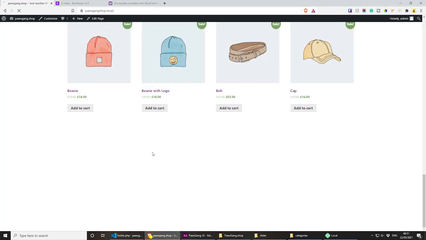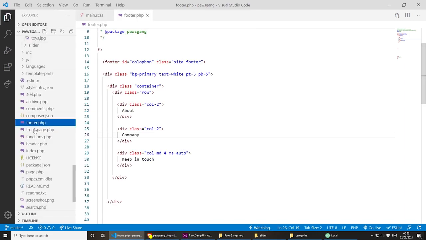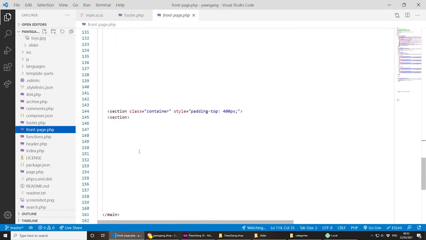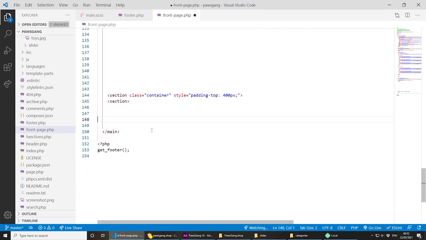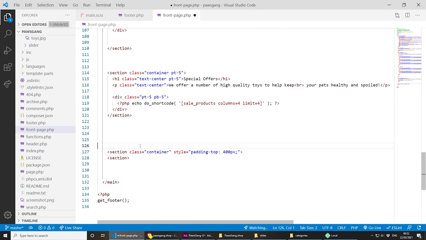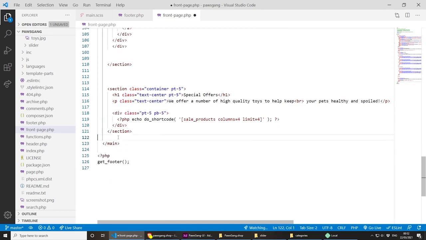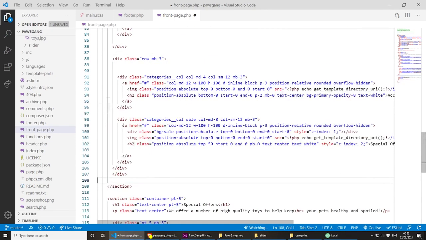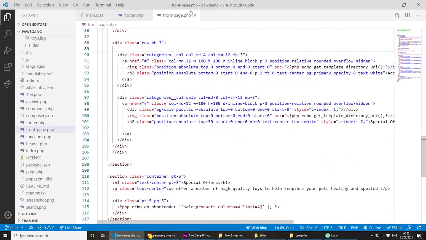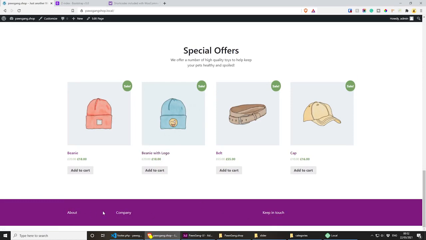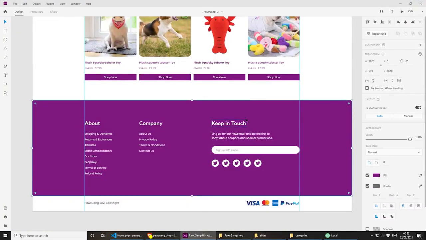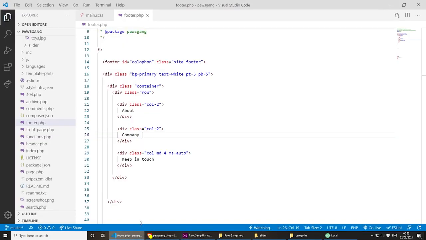Okay, and this is not working because this is our home page, but we removed the footer from the home page. So let's go back to the home page and just uncomment this, and obviously we need to fix a little bit of the section here, remove this spacer. Yeah, definitely need to tidy up a little bit, but save this. And if you go back, we should be able to get the footer. So about, company, keep in touch is looking the same as here. Keep in touch is with a big letter, it doesn't really matter for now, but that's all looking cool.